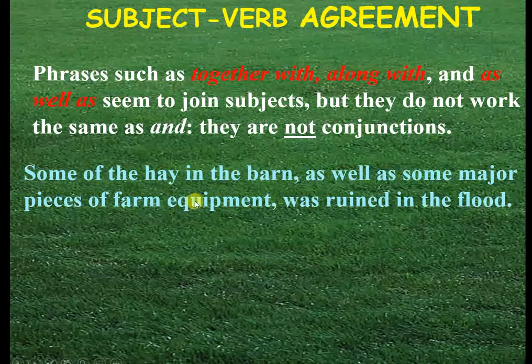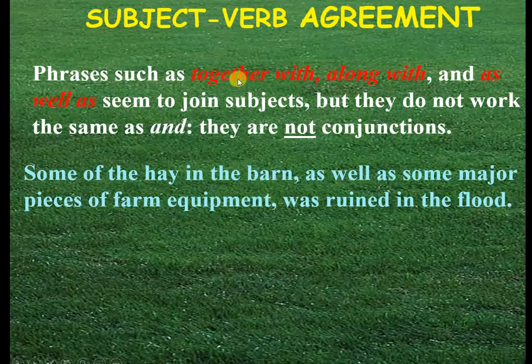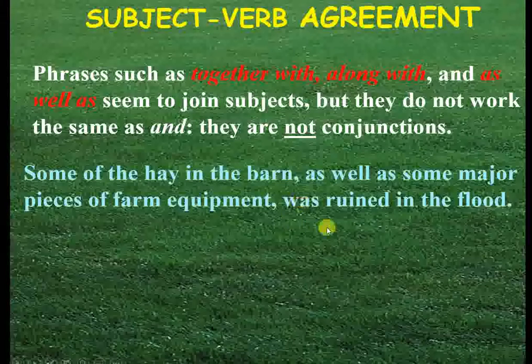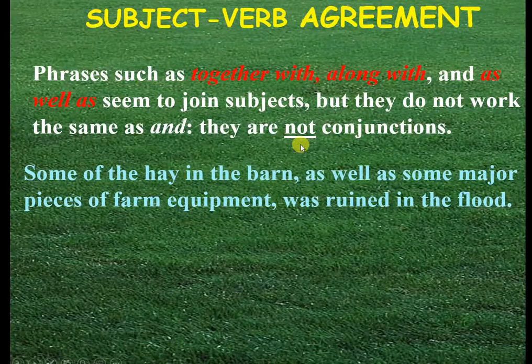What's the example? Trying to recall exactly what the example is. I don't have it right there. But the important point, it's actually a different point. The important thing with these expressions is even when they are combined with the subject, they do not affect the count of the subject. They are not conjunctions. It's not the same as saying and. You cannot compose a compound subject with one of these expressions.